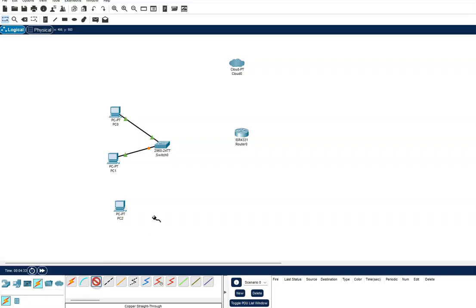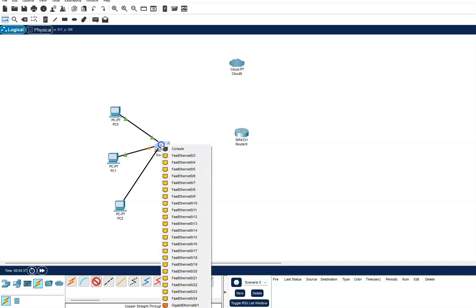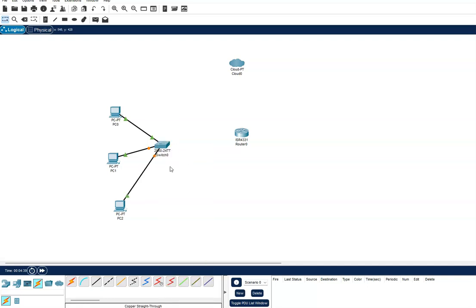And I'm going to do the same thing for PC2. Fast Ethernet to fast Ethernet. So now we have occupied, and you notice that whenever I attach to this device, it only shows me the available ports. So you can't accidentally plug into the same port twice. Okay, now going from my switch to my router, I'm going to use a gigabit connection.